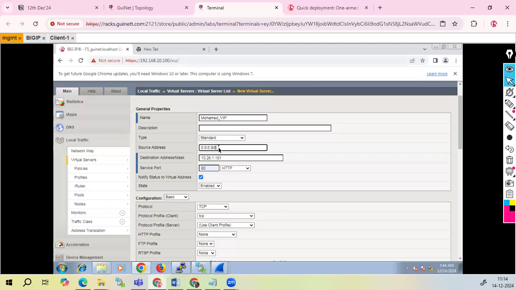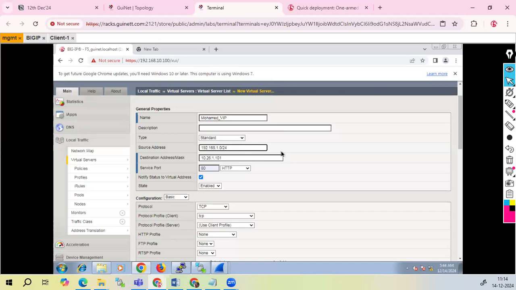And if I do not fill this one, then what will happen? By default, it will take any. But if we need to specify that only this source can access, then we need to define the source. For example, we say 192.168.1.0/24.